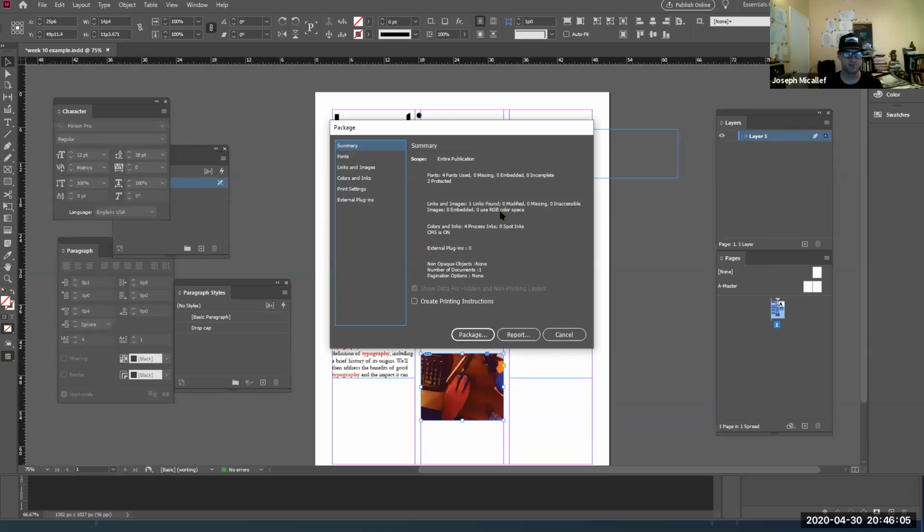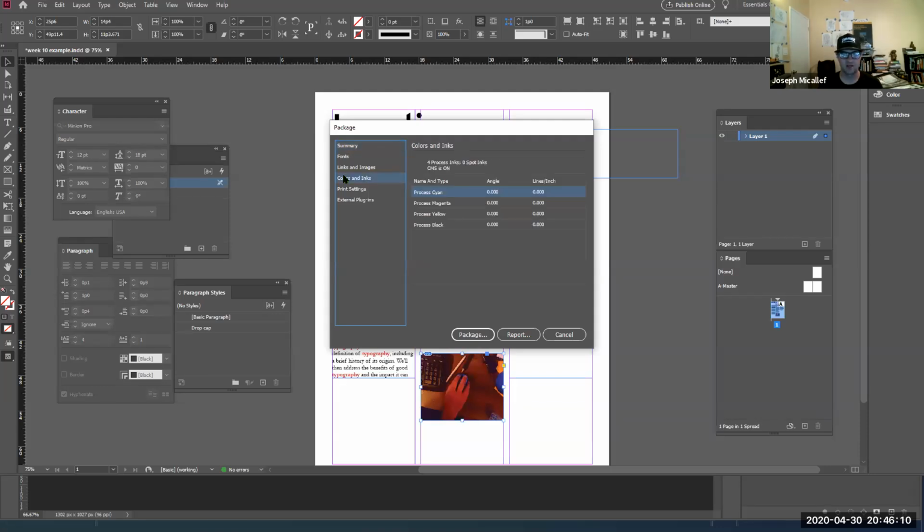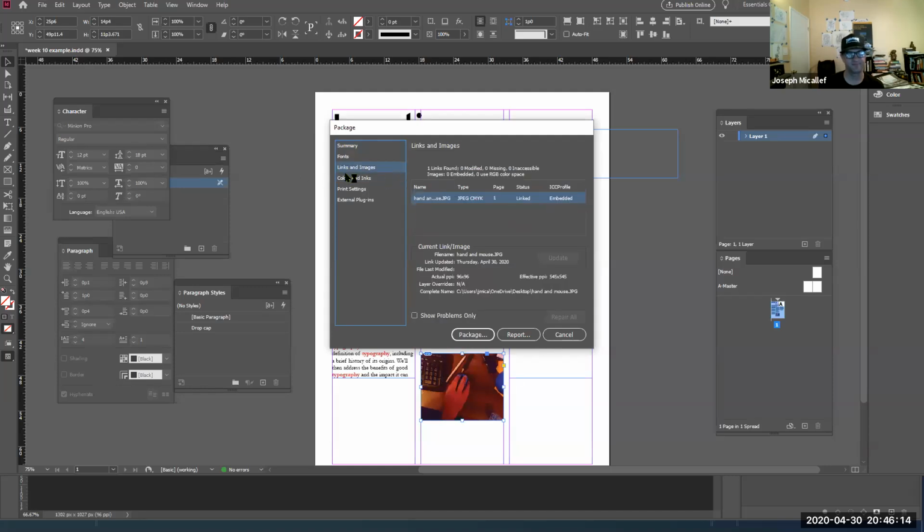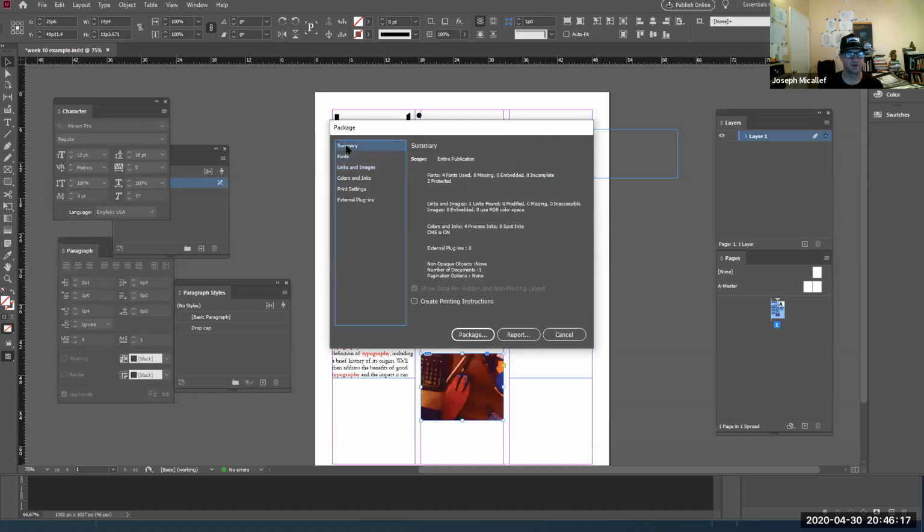Zero uses the RGB color space. So now if I click on links and images, well, let's go through this first. So summary is telling me all the details. You can click on create printing instructions, and it'll let you type in some instructions after you package it.